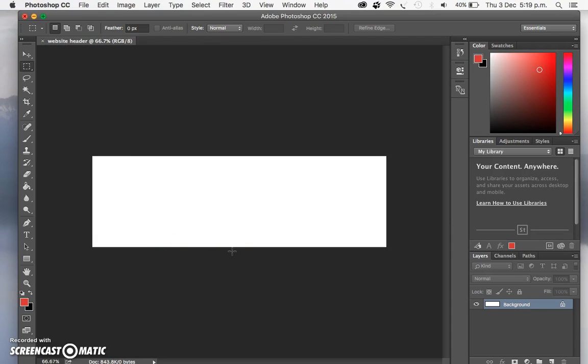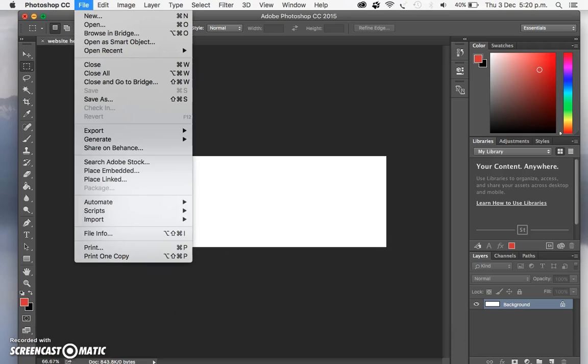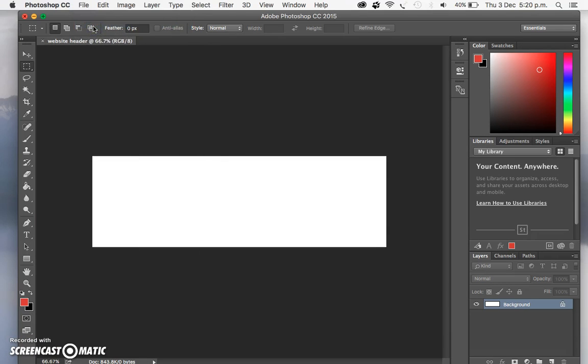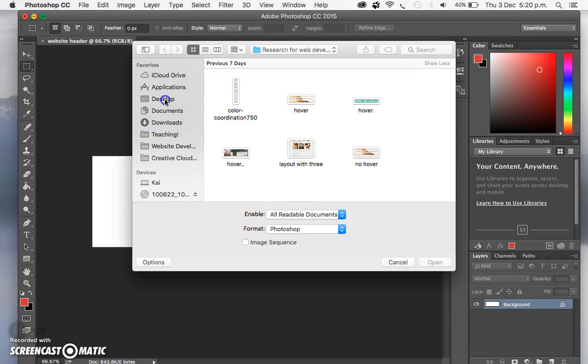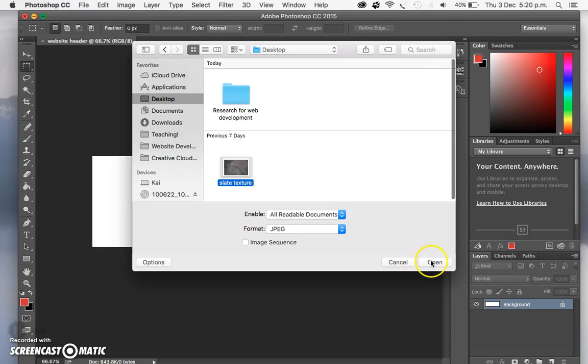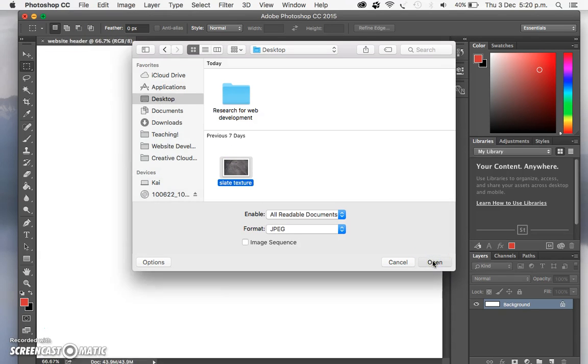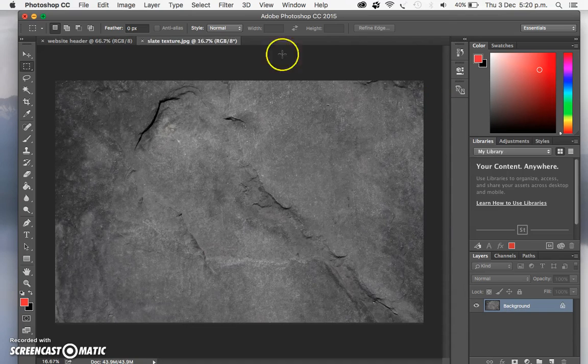In this tutorial I'm going to be using some textures as well as some blocks as well, so if you haven't already got a texture you'll want to have a look. If not, I'll do a tutorial on creating textures. But here's one I made earlier. So if you click open, if you've got a texture already saved, and choose it like so, you'll see it pop up in a separate tab up the top here.